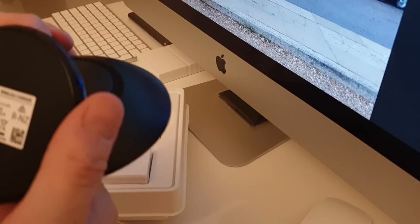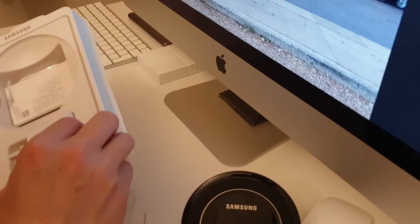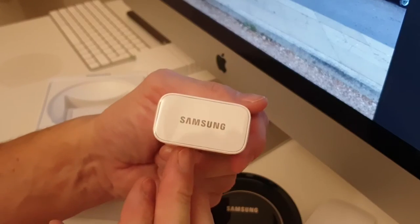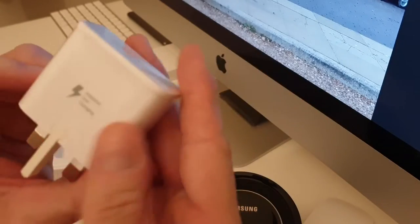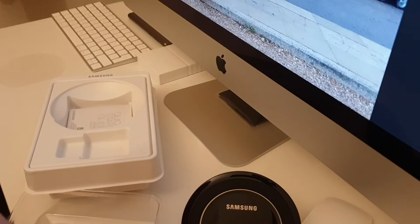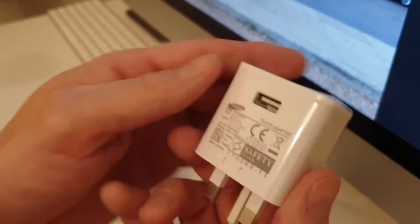Not too sure of the specifications of this one. I wonder if it says on the adapter. So we've got a genuine Samsung adapter with it. It says adaptive fast charging on there. I ain't got a clue what that says on there. I ain't got my glasses.